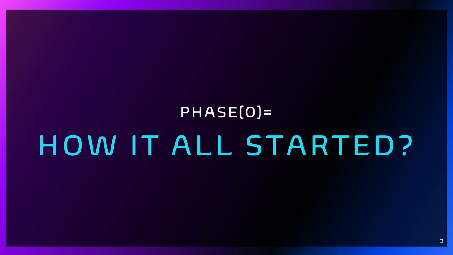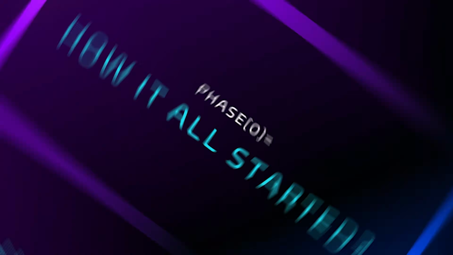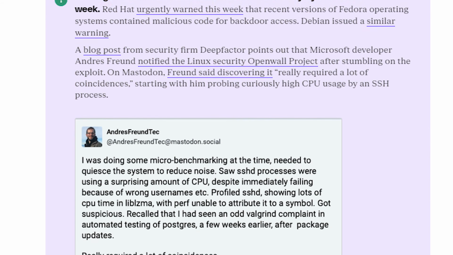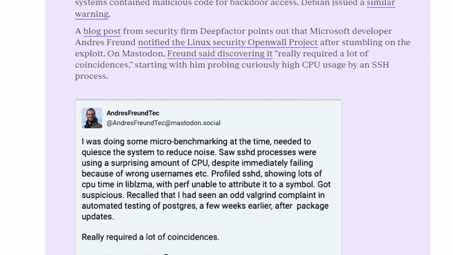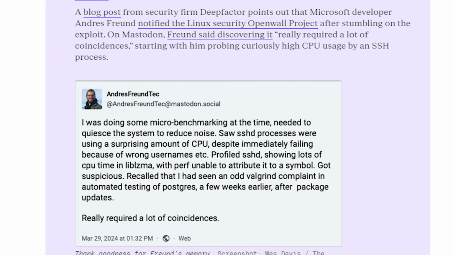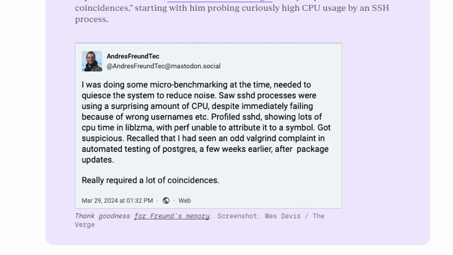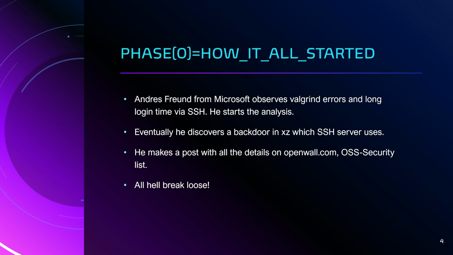Okay, the first part is how it all started, like how we all got to know about it. It all started with a Microsoft security researcher. Actually, I don't really know his job title. He is the person you see on the screen, Andres Freund. He was doing some performance benchmarks and things of that sort, and noticed a lot of Valgrind error messages, crashes, and performance issues.